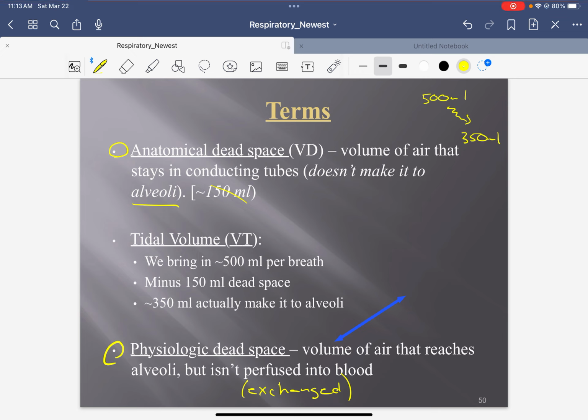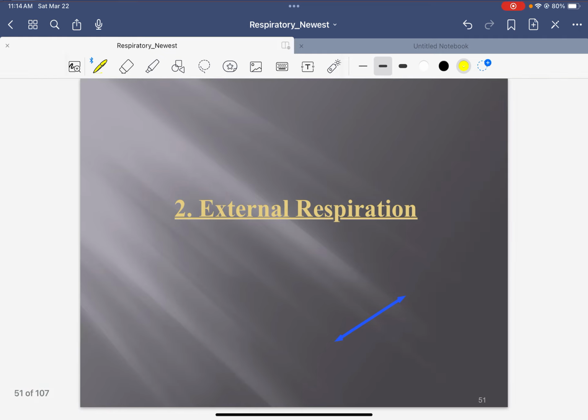It means that if we all of a sudden, in a moment's notice, need to exchange more air, maybe we're beginning to exercise, we can go back to this little physiological dead space, this air that is there in the alveoli, but usually isn't exchanged. I know it's a weird way of saying it, dead space. It's not really dead, it's just a way that they refer to it. Okay. Be able to define anatomical dead space and physiological dead space.